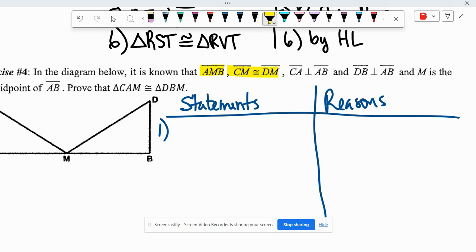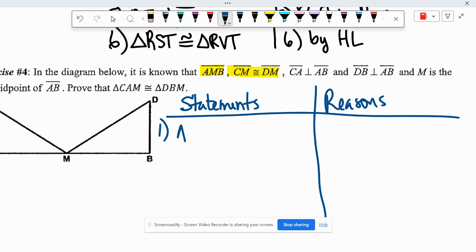So this segment bar AB, that's just trying to tell you that A and B makes a straight line. That's all it's trying to tell you. It's a segment, it's a straight line. So you can assume that it's a straight line. That's what it wants you to know. There's no angle taking place in there that you don't see. It looks like a straight line, and it is. That's what that first statement is telling you.